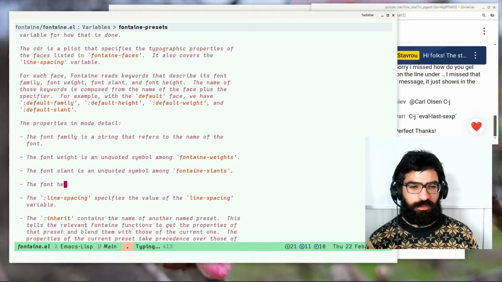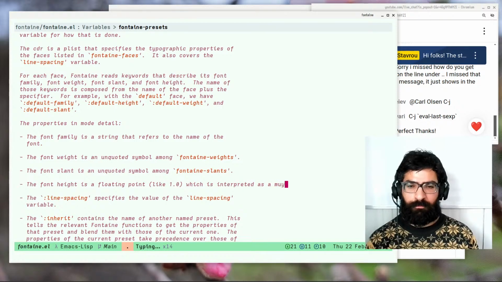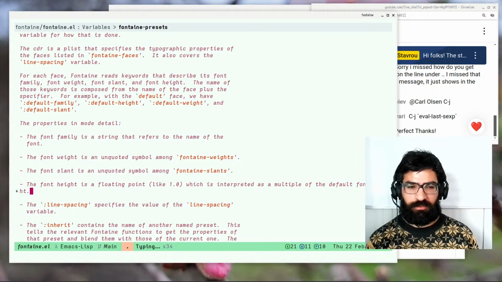The font height is a floating point like 1.0, which is interpreted as a multiple of the default font height.